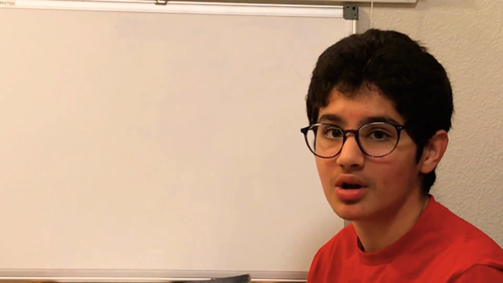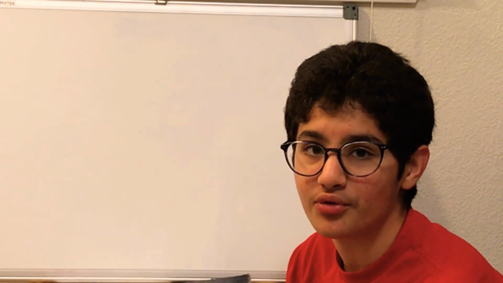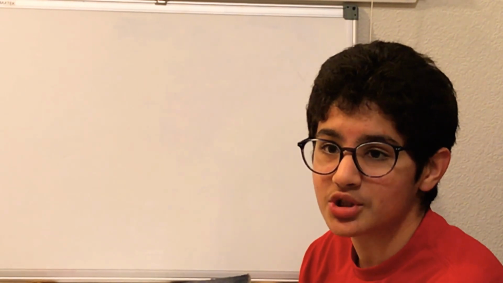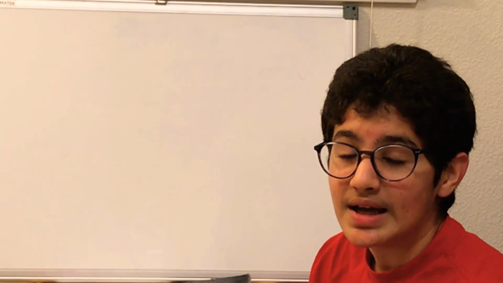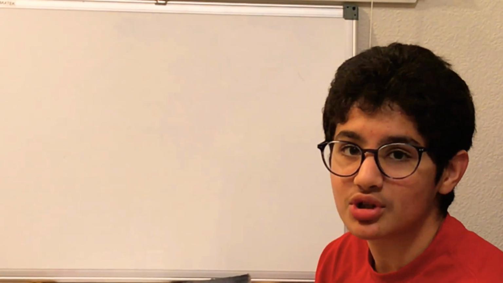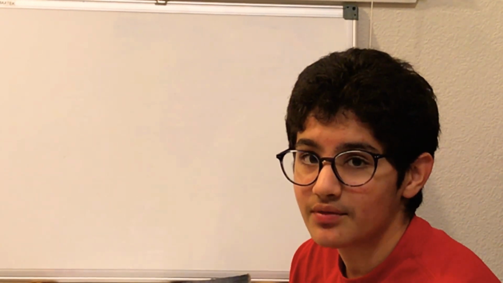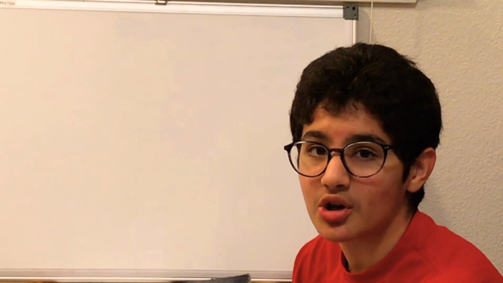I'm going to be showing you a few linear equations with two variables, and I'm going to be solving all of these questions. Before I begin, let me quickly explain what I'm going to do for all of these. First I'm going to read out the question. I'm not going to write it down, but I'll just read it aloud. Then I'll form some equations, and after that I'll solve the equations using different processes like substitution and elimination, since these have two variables in them. And then after that, hopefully you'll have a better understanding of how to solve questions like these.